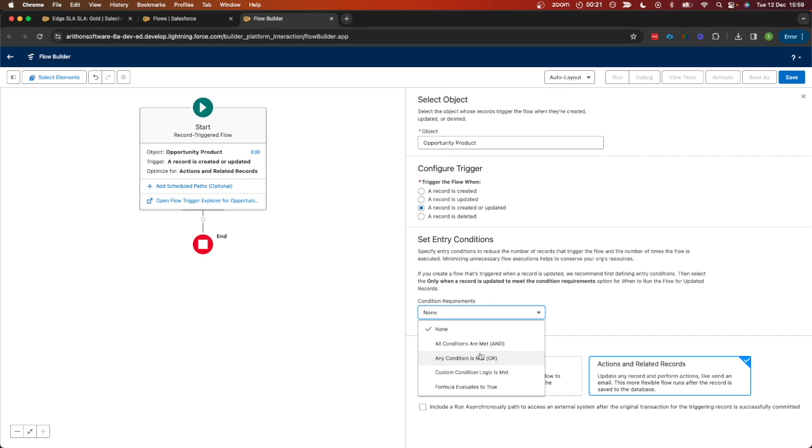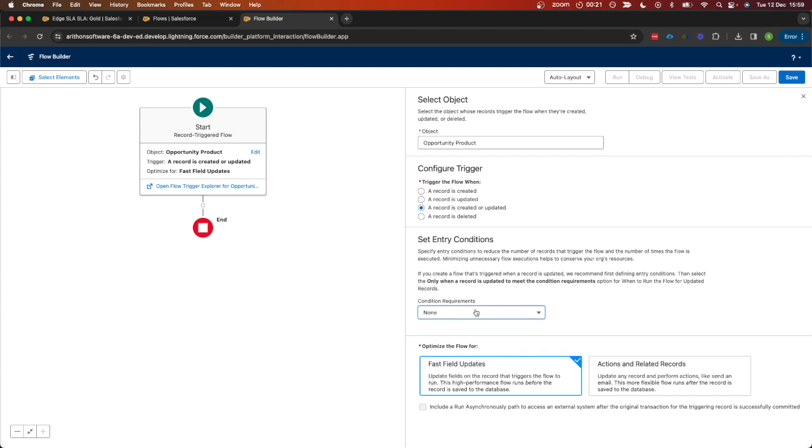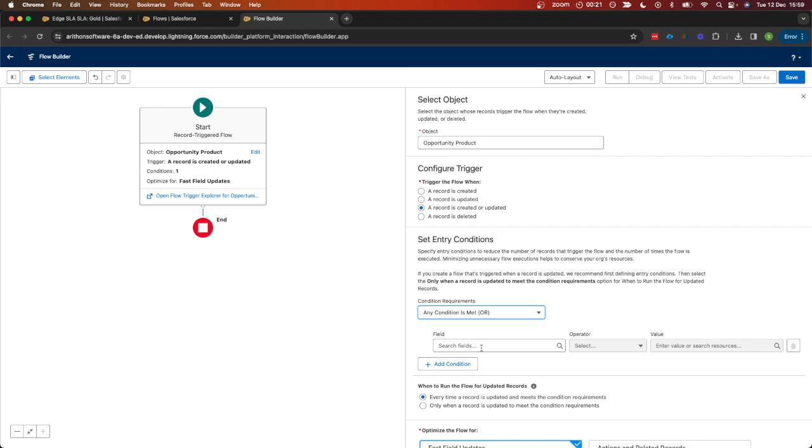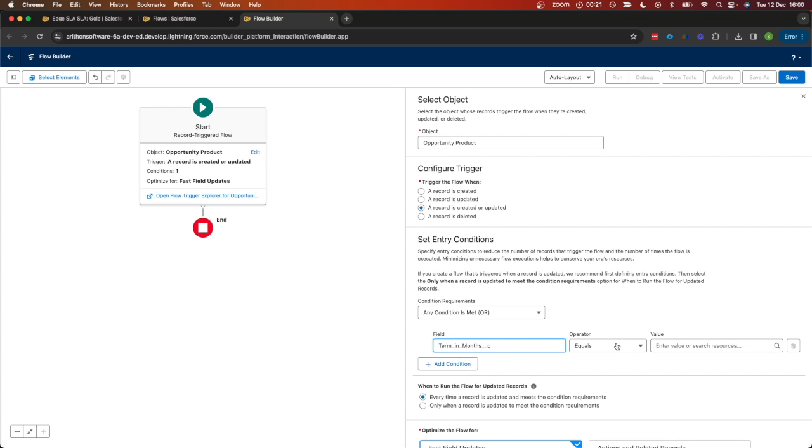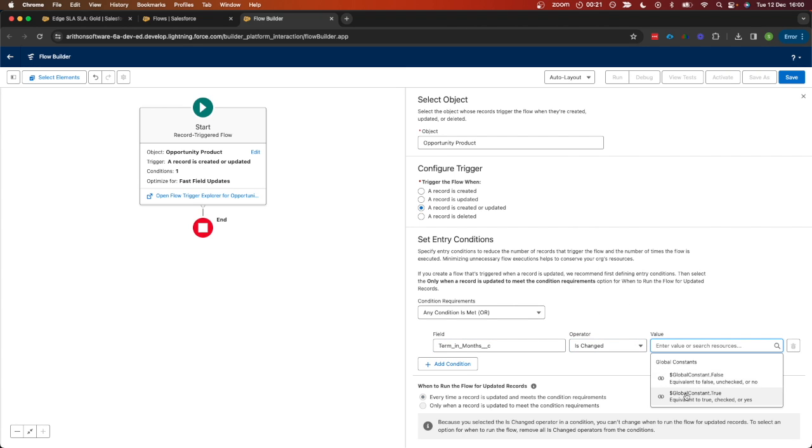Entry condition, so we got two custom fields. We are going to evaluate that the values in those fields are changed. So select any condition is met, and then the first one is select term in months, operator is changed, and then in the value select global constant true.